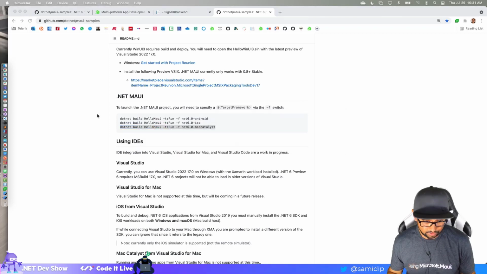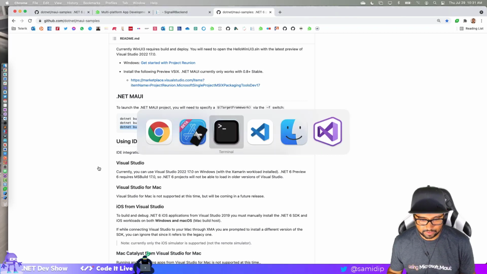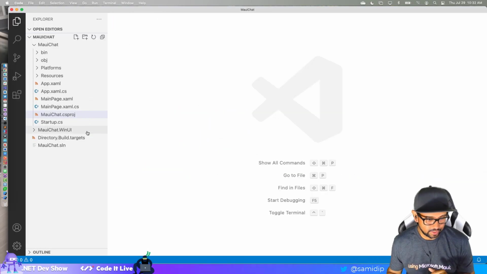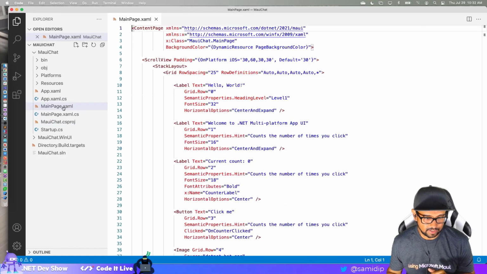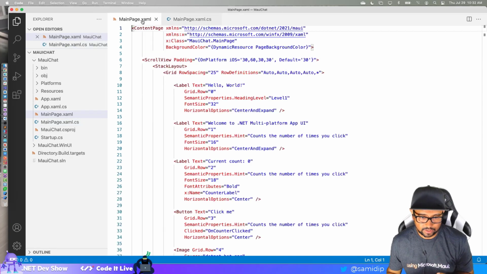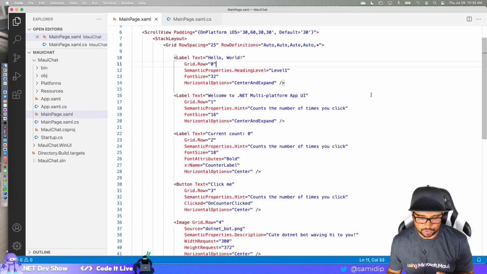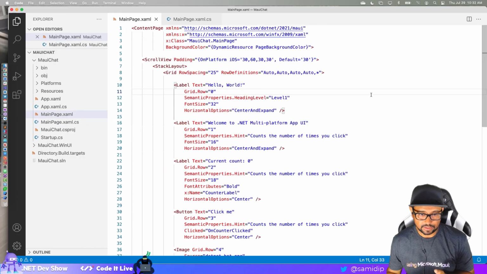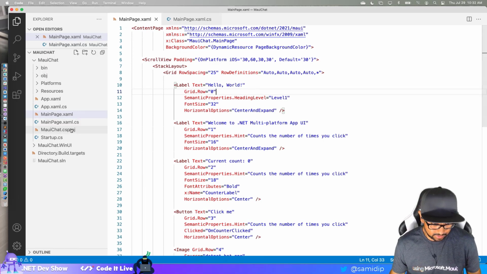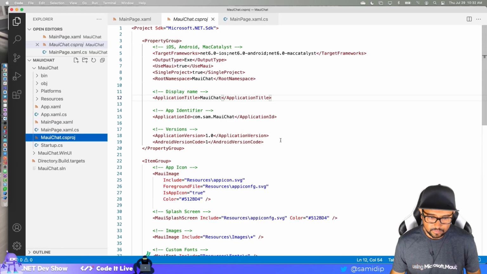Xcode, why are you Xcode? Oh no, that's just the simulator, so we can keep that up. All right, VS Code. We don't need the CS proj anymore, we got that working. So now, everything that we saw is in this XAML file and in this XAML.cs file, okay? This one is just updating the current counter, and this one is using a whole bunch of stuff here that we don't need. So, oh, look at the schemas here. So folks, you need to use this, right? Actually on the CS proj, let me show you this one. Where is that actually? Oh, right here.